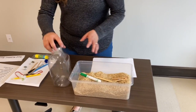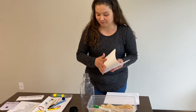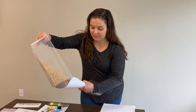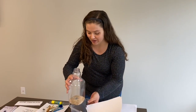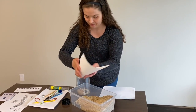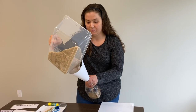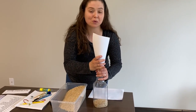The other option, like I said, is to use a bottle. What you do is you just funnel the rice in there. I'm just using some paper that I found, so you don't actually even need a funnel. And you, of course, would do this with all of the rice. You put the items in there. I would layer it because that's easier to then make this more successful.